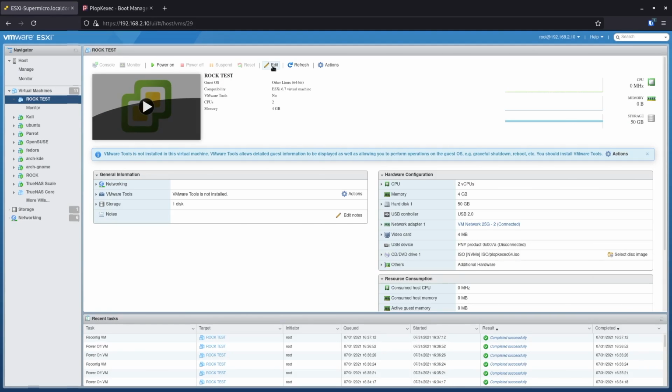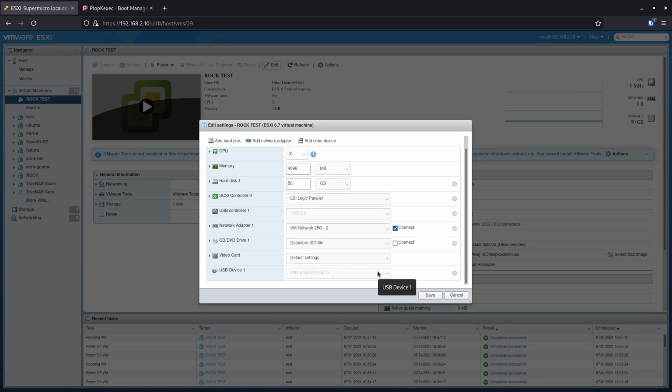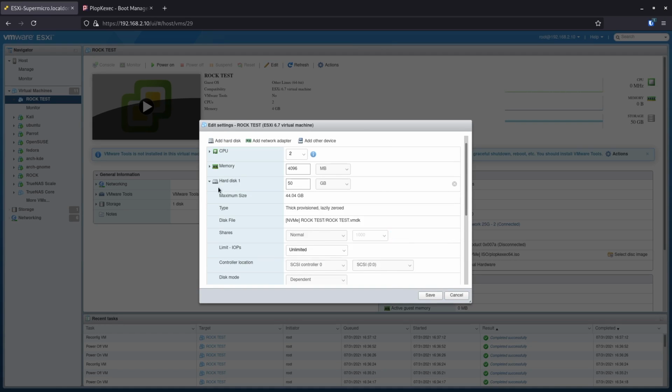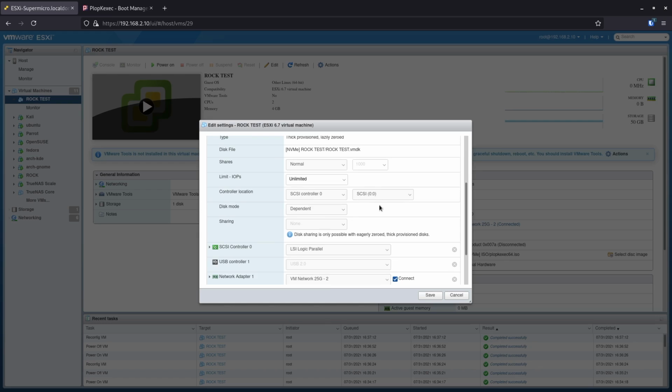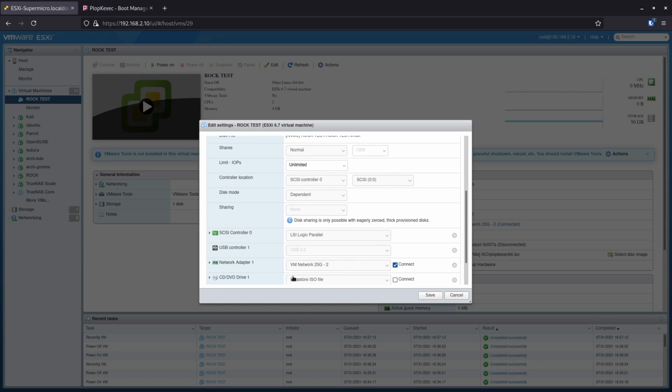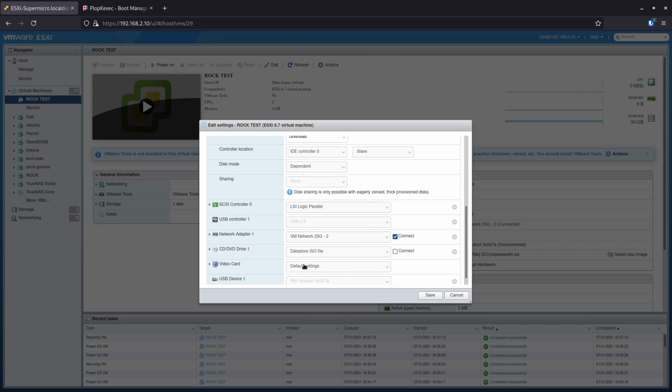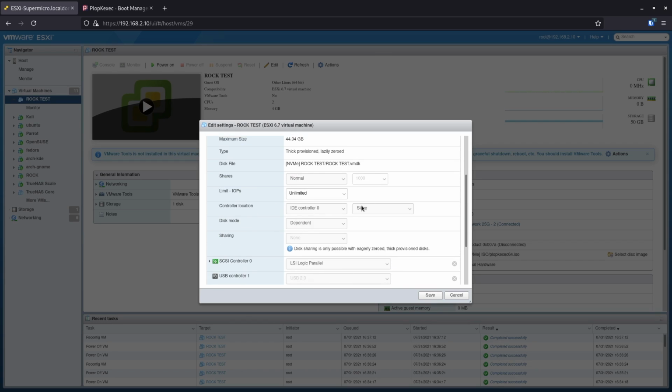Okay, now let's edit the virtual machine setting again. Let's expand the hard disk setting. By default, ESXi uses the SCSI controller. And I'm not sure whether it's conflicting with the CD-ROM setting or just because the ROC installation simply doesn't support it. I don't know what's the root cause, but anyway, if I change it from SCSI to IDE, here it has to be slave because we already have a CD-ROM on master, right? But it doesn't matter. It automatically switches to slave.